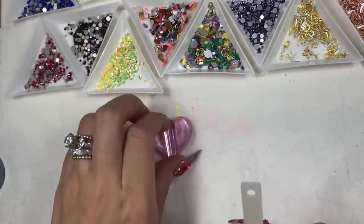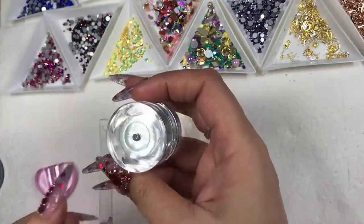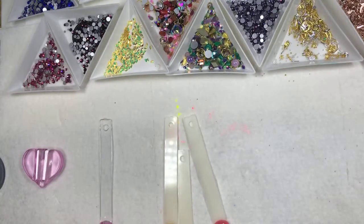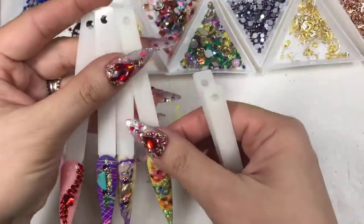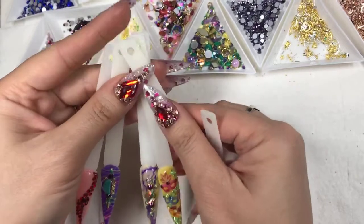Look at that everyone — I'm so excited! Let me know what you'd like to see tomorrow, because I'm going to do a chrome — a gorgeous green chrome that's perfect for Mardi Gras and also great for St. Patrick's Day. I love giving you lots of different content aligned with upcoming holidays so your clients get a lot of ideas. You can change the background to green or purple — it looks great either way.